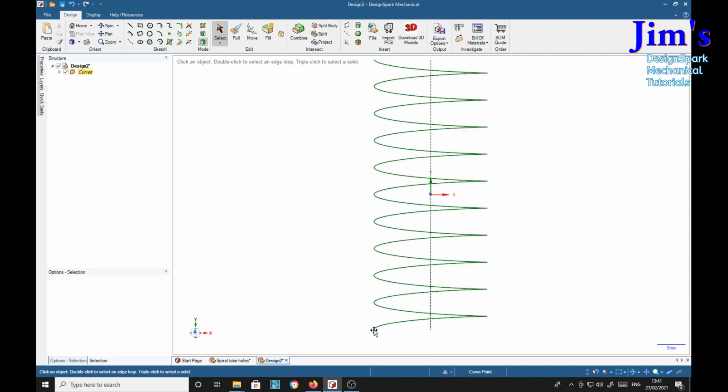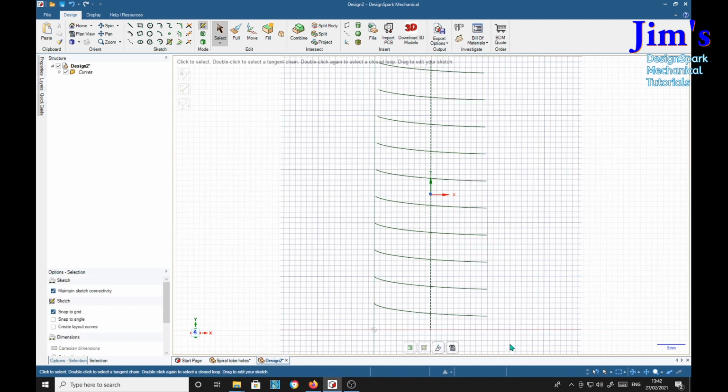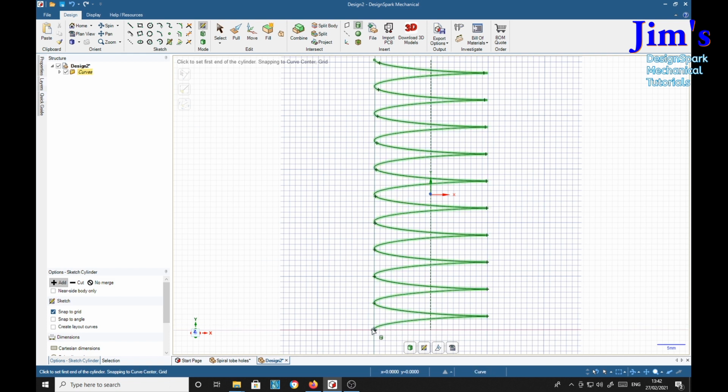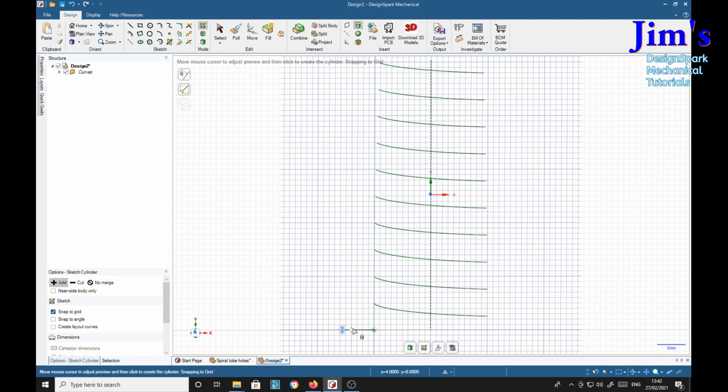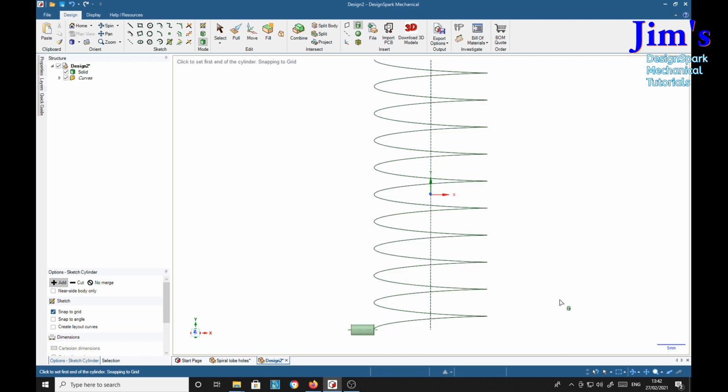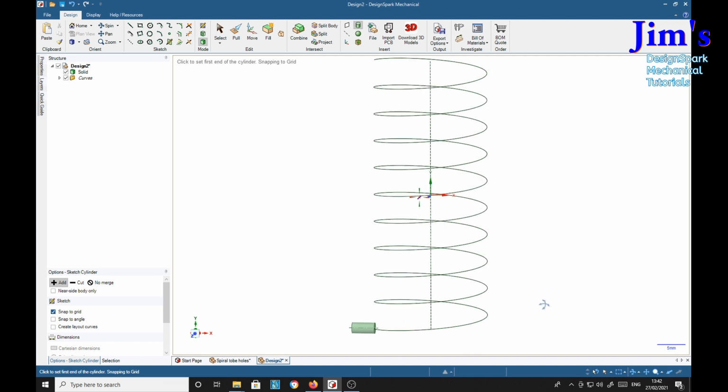Select the select tool and select the bottom end of the line, that's fine. And select the K key, and we've got a plane at right angles to the end of that line. Now you can't see this bit of the curve because it's behind the plane, but not to worry, we're going to select the cylinder. Right, now we find the end of the line and we see that it's part of the spiral. Click it, drag, click and drag up, and we get a little tube. We can see that if we press the D key for design mode. And we've got a tube.